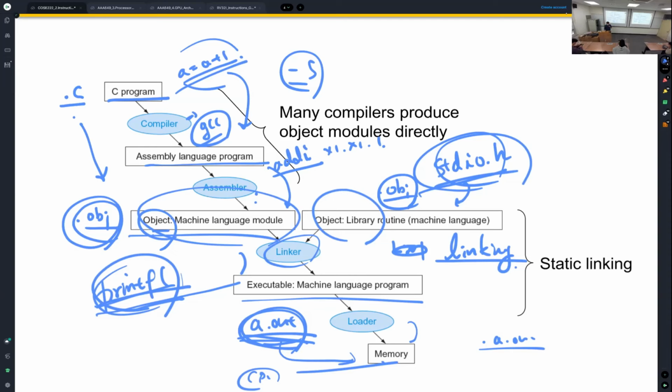So the compiler, assembler, and linker are parts of a compiler. The compiler generates the binary executable file, then the loader, which is part of the operating system, loads the executable binary file into the main memory. That's how our programs are compiled and executed by a computer system.